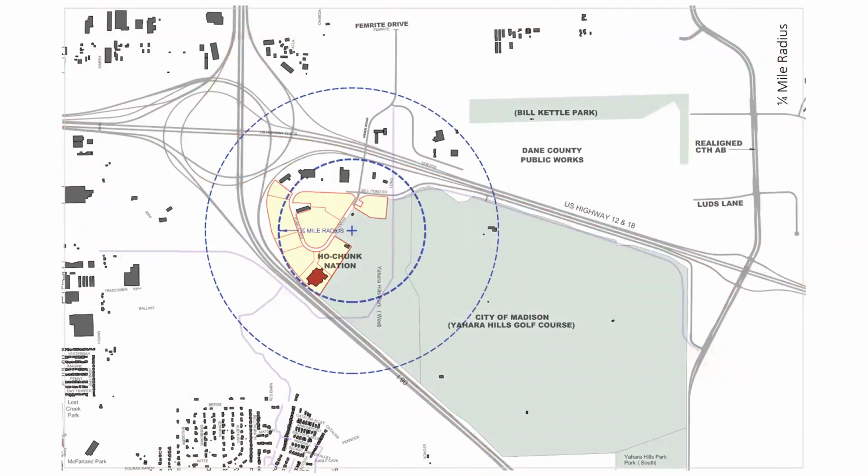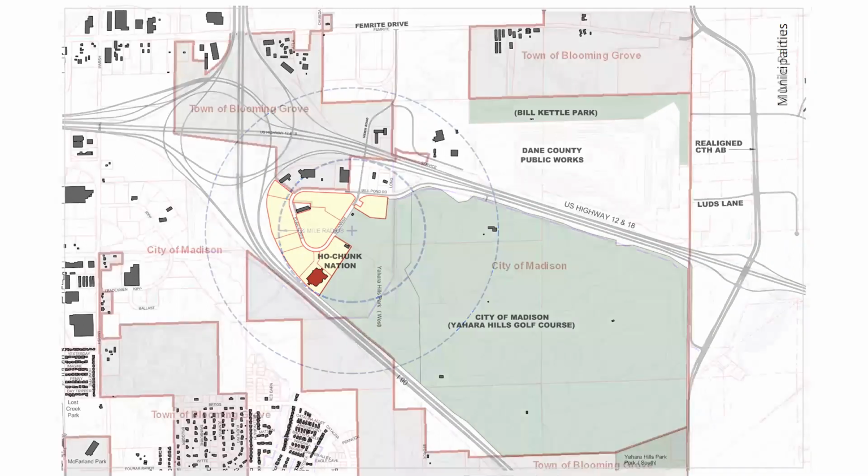Again, these are all factors that the tribe wanted to consider, and they really wanted to do the due diligence. All right, where do we exactly want this to go? These blue lines show a quarter mile and a half mile walking distance. So they knew that when they got people into this site, they wanted it to be a pedestrian zone where people could all walk to the museum easily, and so that it was very accessible for both visitors and for the people who lived in the area.